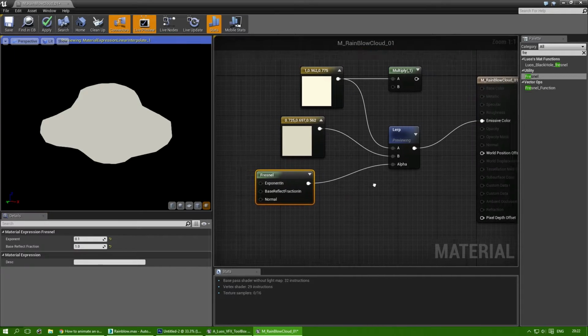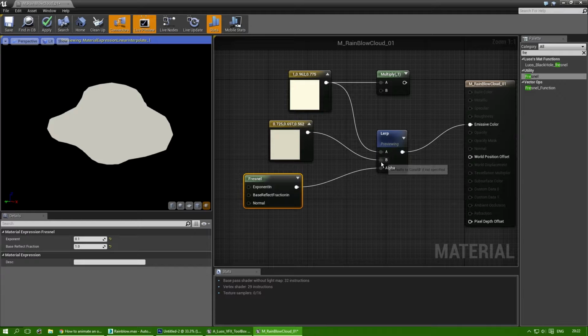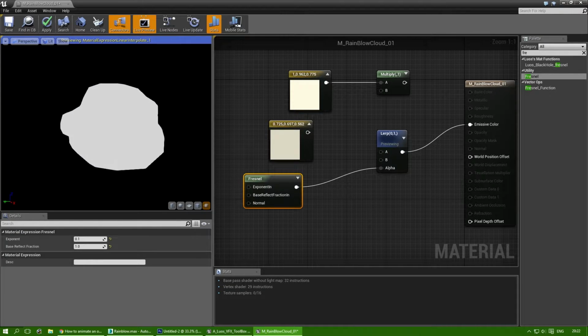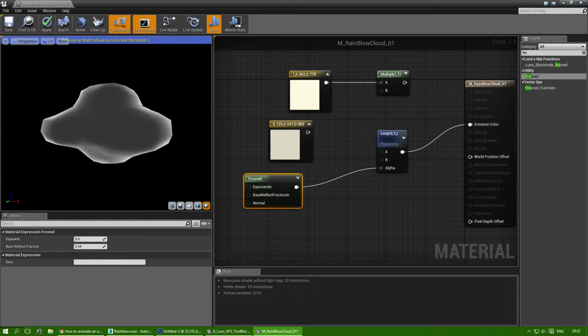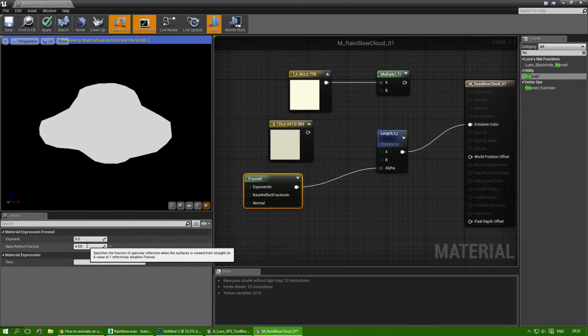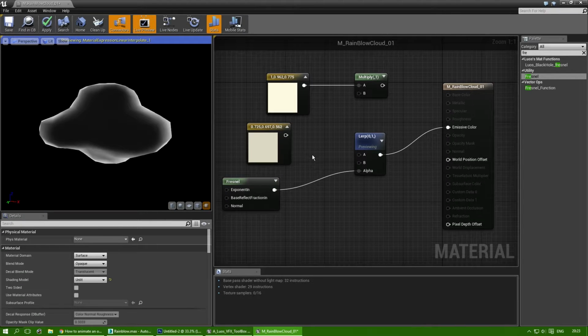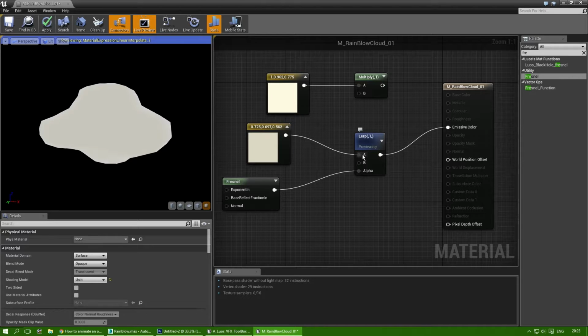Why is my Fresnel not working? Alright. You should go in there, I think.